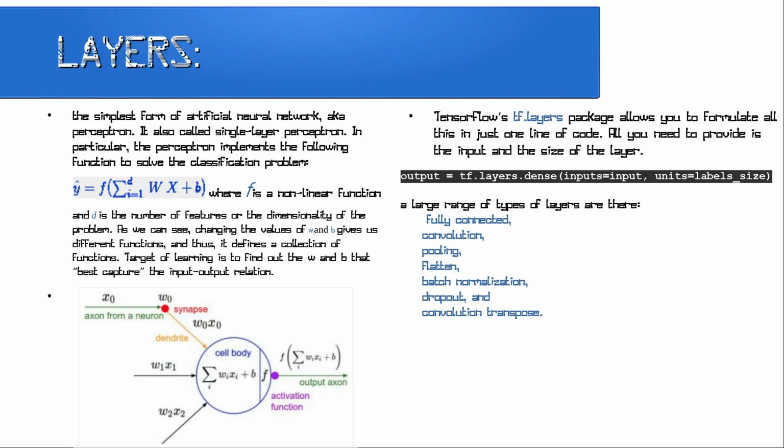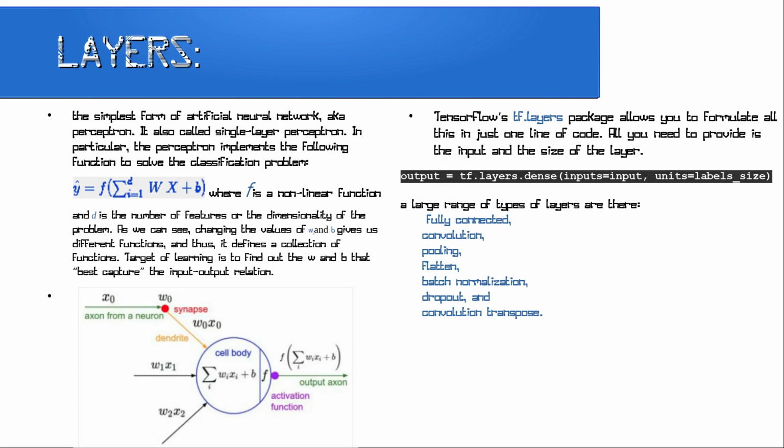That is, y hat is equal to f of the sum over i equals 1 to d of wi xi plus b, where f is a nonlinear function and d is the number of features or dimensionality of the problem. As we can see, changing the values of wi and b gives us different functions. Thus, it defines a collection of functions.